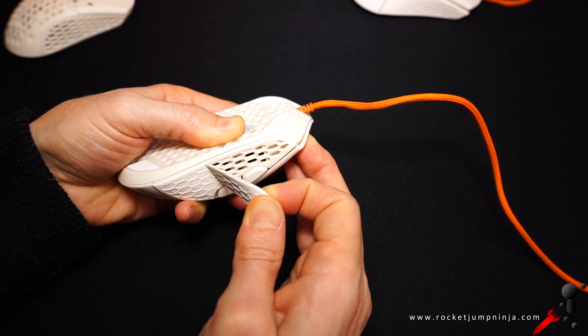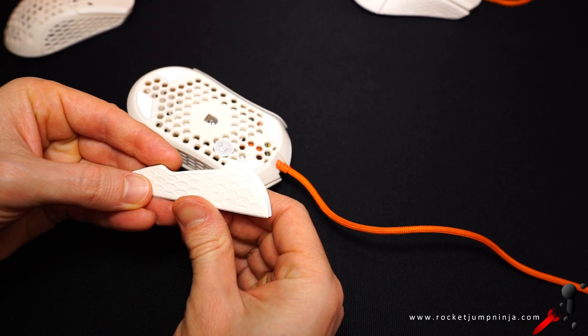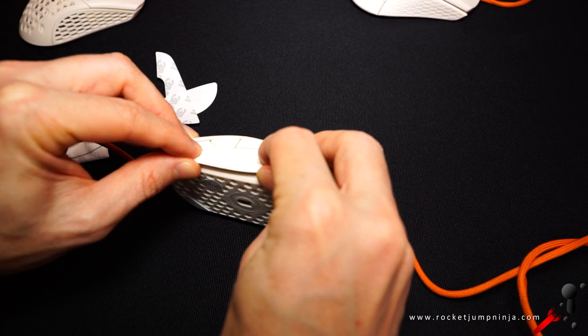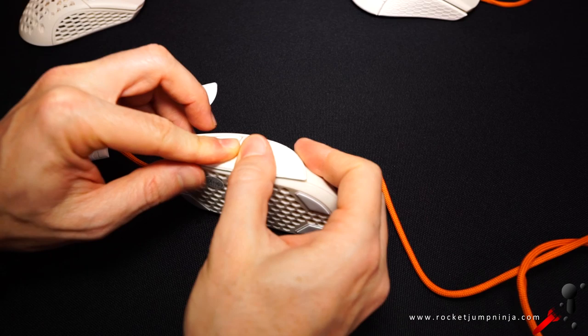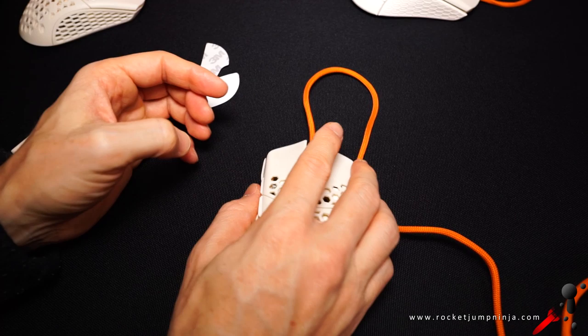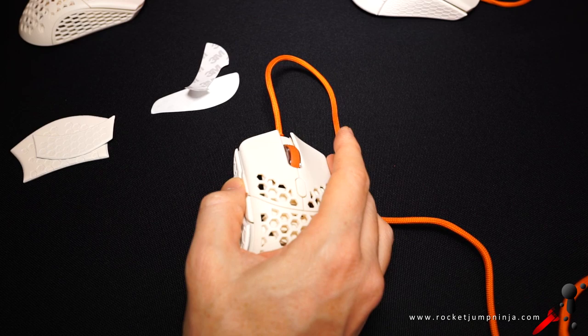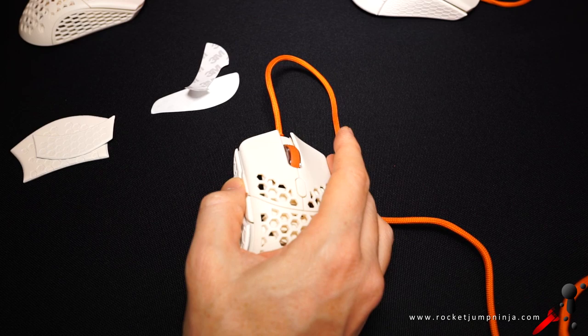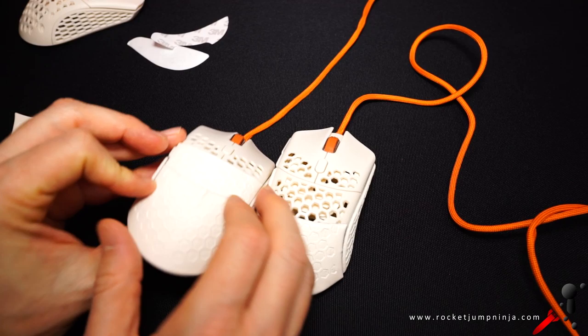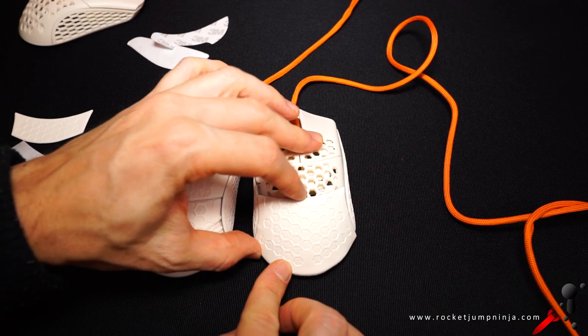Just do it gently and carefully. Make sure you have the back ready so you can put them straight back on — the adhesive will wear out eventually, so avoid constantly changing them. I asked FinalMouse and they said you will be able to order replacements. It takes some practice to get right, and the pattern is meant to match the mouse. With the left side, you have to line it up next to the side buttons — I found it easiest matching it with the side buttons first. A potential problem using a thick side skin is that the side buttons become harder to use — they can still be used with the thumb tip, but not in my usual way. It's not a perfect solution to adding extra width, but it's a good option to have.